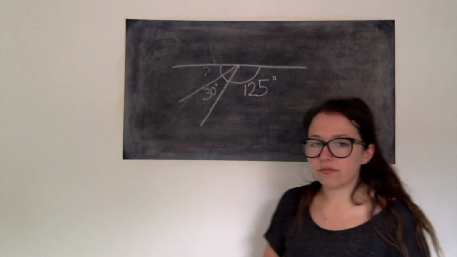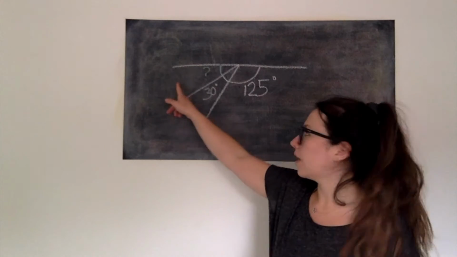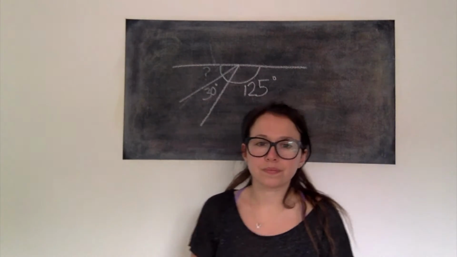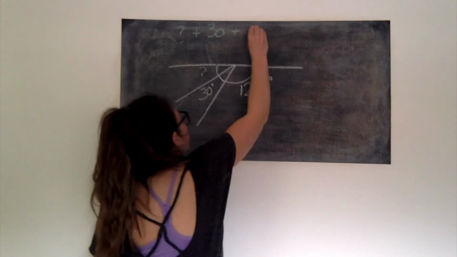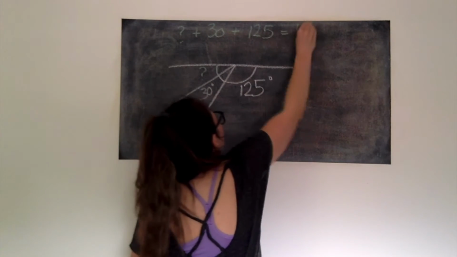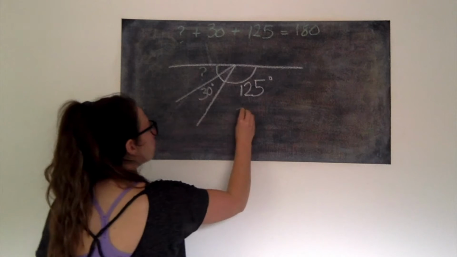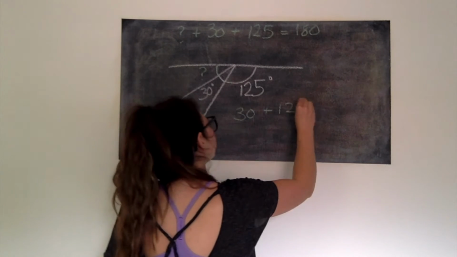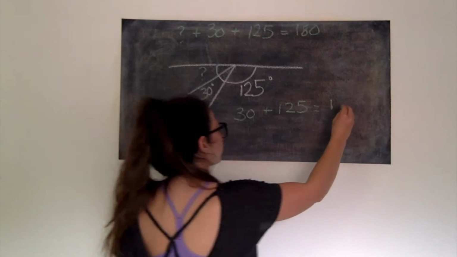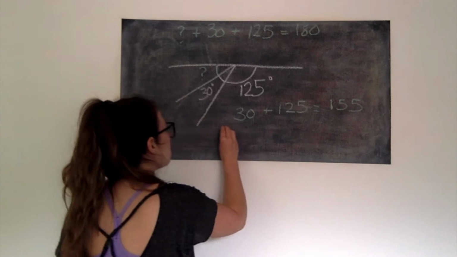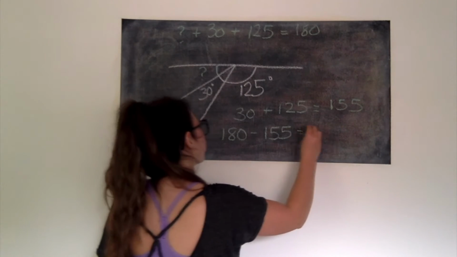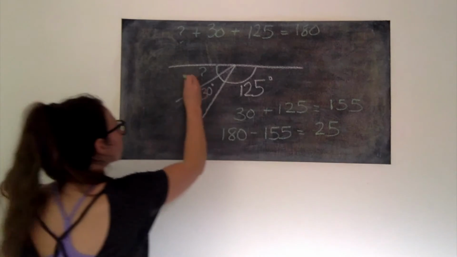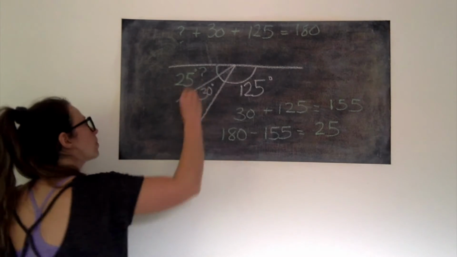So think about what I did first and how you're going to figure out this angle, and then we'll go through it. Okay, so first of all our 3 angles total 180 degrees because they're on a straight line. So we need to figure out what we've got already. So we do 125 plus our 30 degrees, which gives us 155 degrees. Then, because they all total 180, we do 180, take away 155 degrees, which gives us 25 degrees. Well done if you got that.